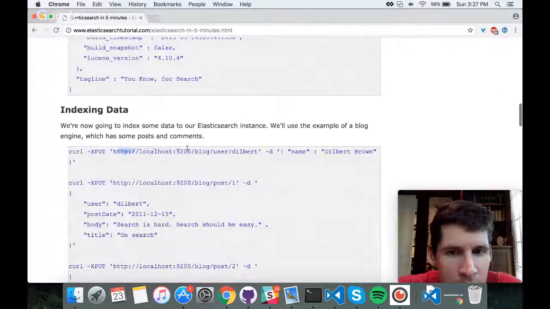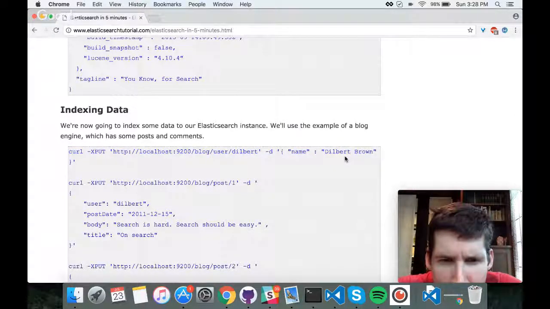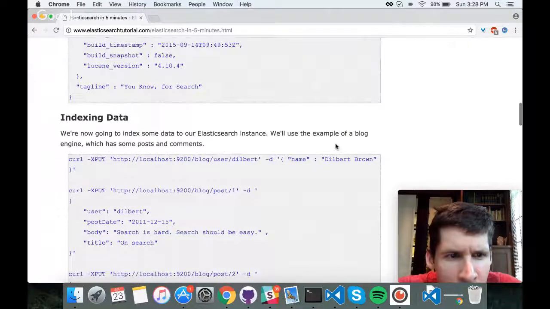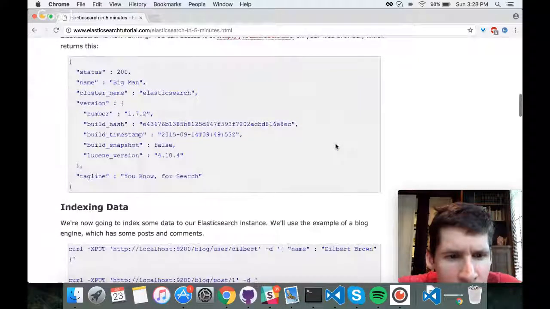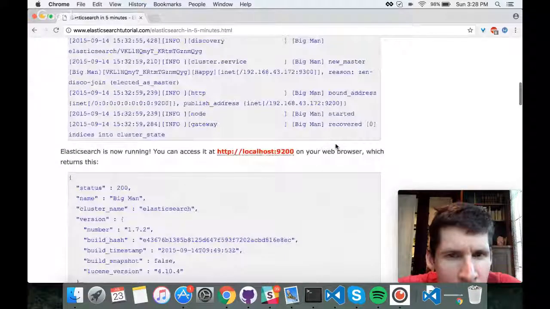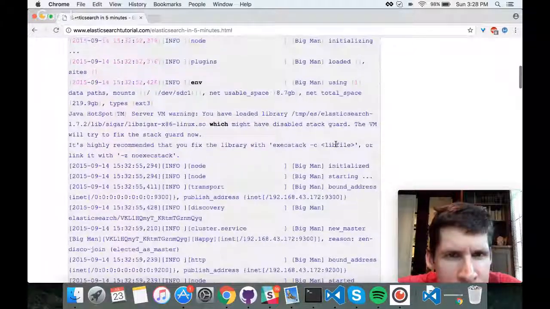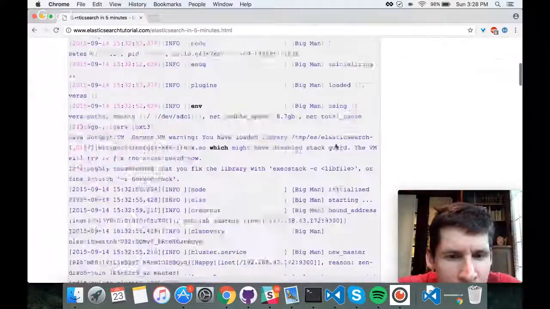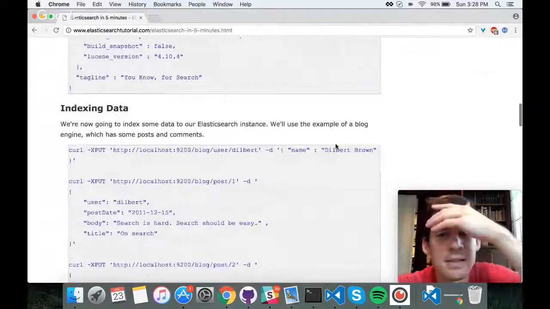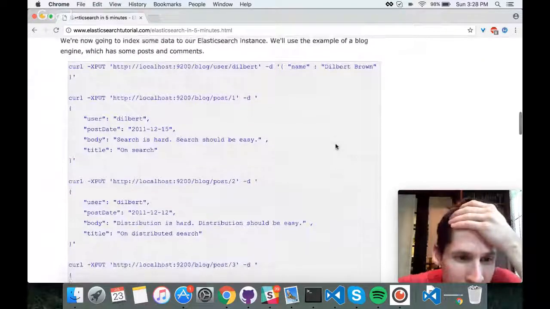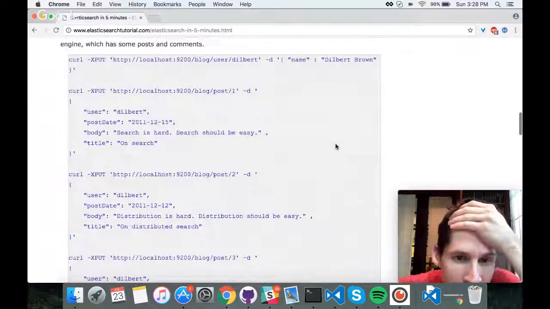Yep, so we're curling in a user Dilbert. So yeah, we're updating his name to Dilbert Brown. Did we create him before? Not in this flow. There's an assumption that he's an existing record, and I'm not super fond of that.